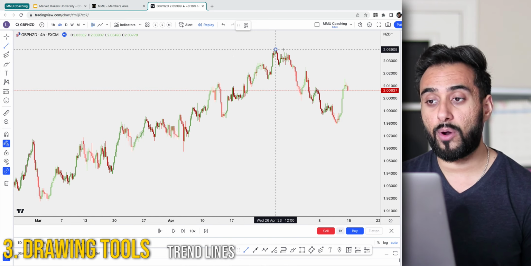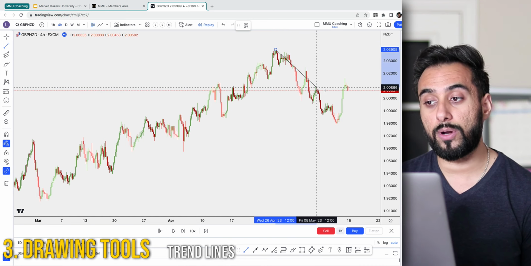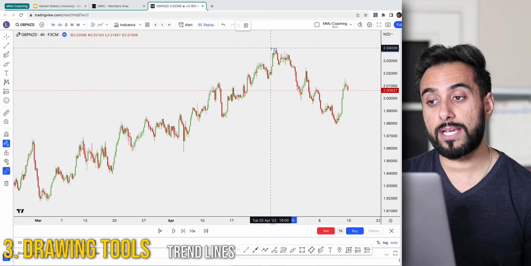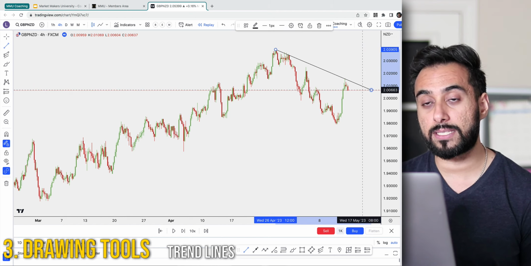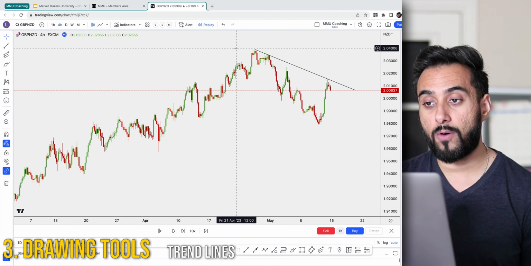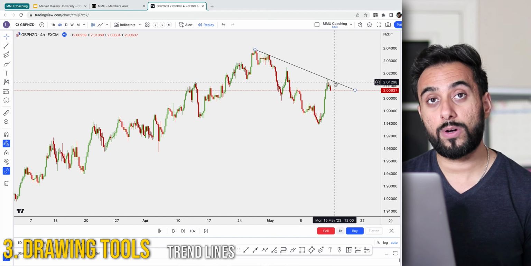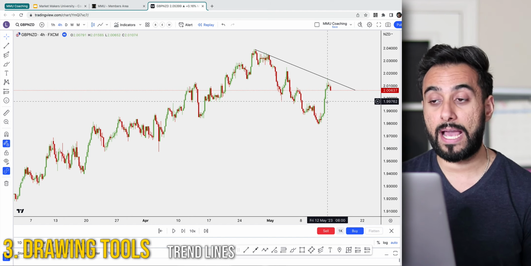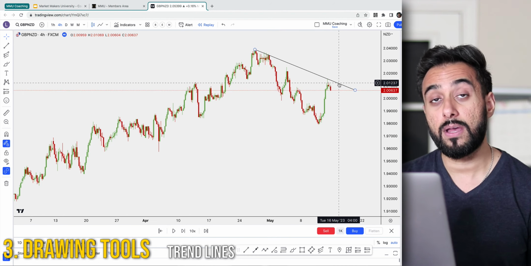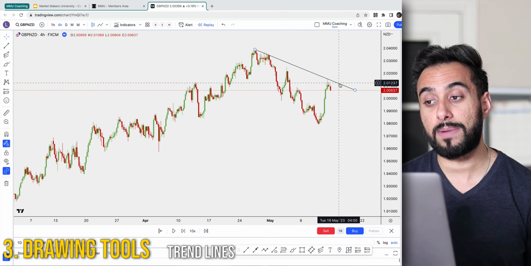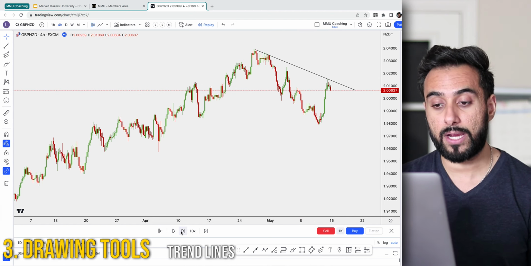We see the price is creating highs that are getting lower and lower each time. So what we can do is create a trend line connecting all of the highs together. Once we have all of the highs connected, this is giving us a potential area or some guidelines of where the price might react in the future. So if we see the price approaching this area, it could be a potential sign that the price might react on this trend line as well. Let's go ahead and play this out and see this in action.